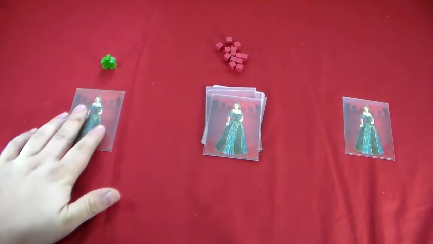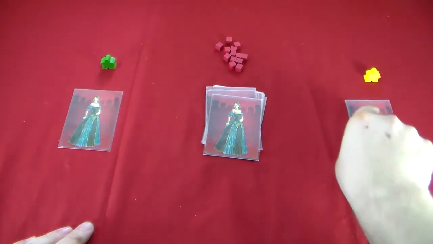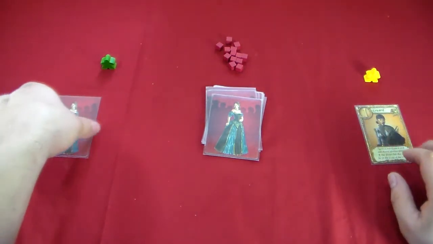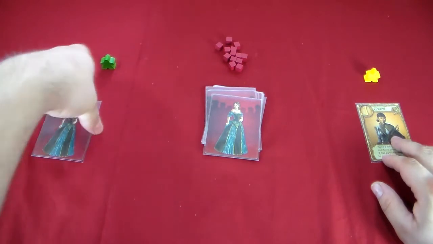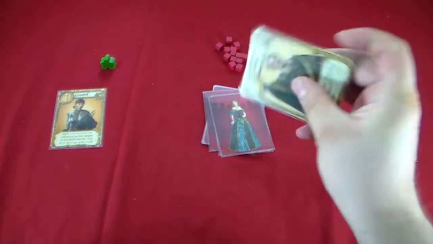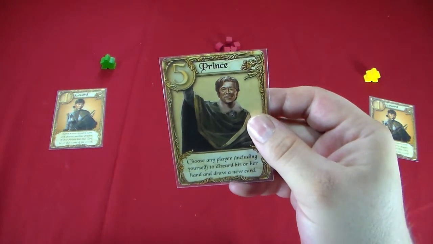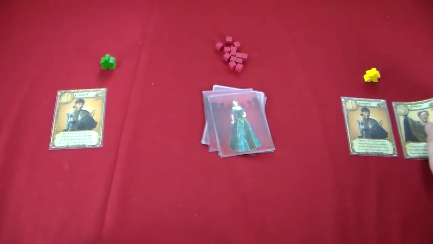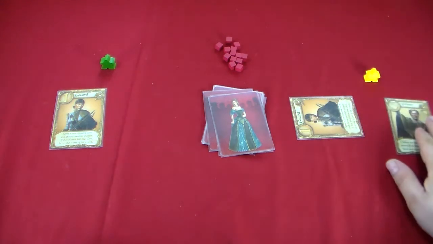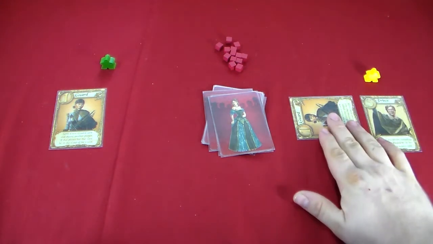I will be green, Jen will be yellow. So let's flip the cards and start the game. Jen will go first. So she will draw. She's the prince. She will save him. Discard the guard. I will show it for this demonstration so everybody can see the difference between her hand and what she discarded.